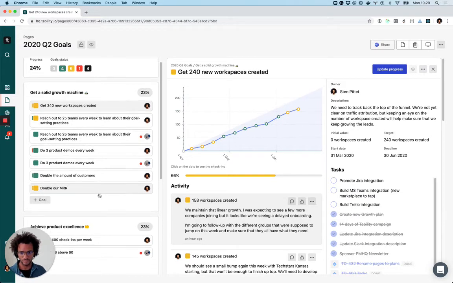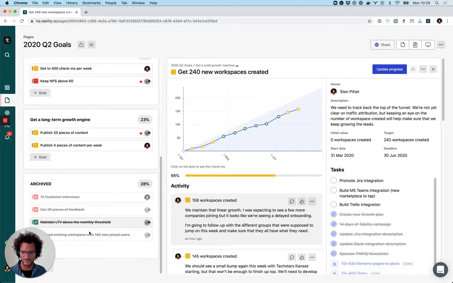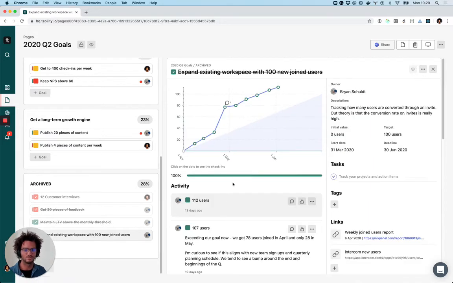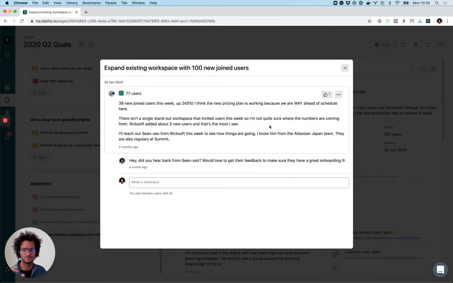An example that is interesting is to take this one, which is a goal that we closed because we achieved our result too quickly. But in here, you can see that at some point we had a big jump. And what's interesting for us is, first of all, to be able to see those inflection points in the graph, but also to be able to go back in the past and understand what happened there. So I can just click on that dot and see the updating context and see the discussion that we had with the team.